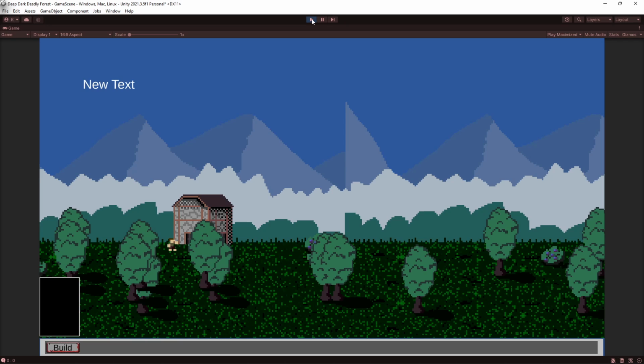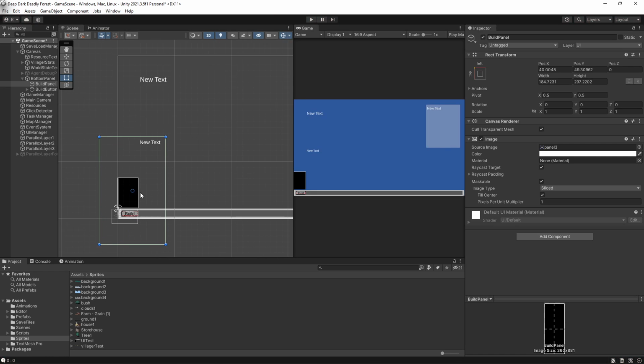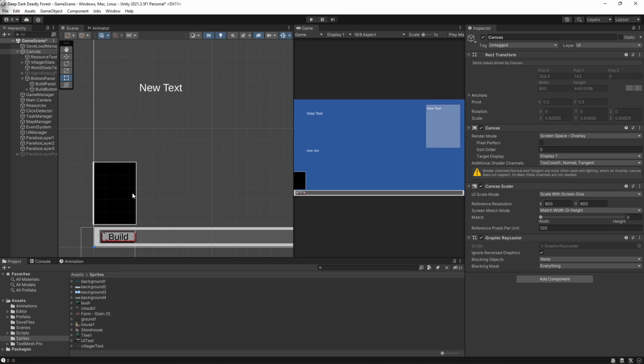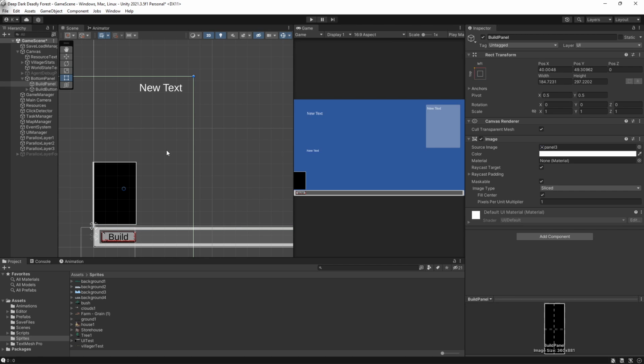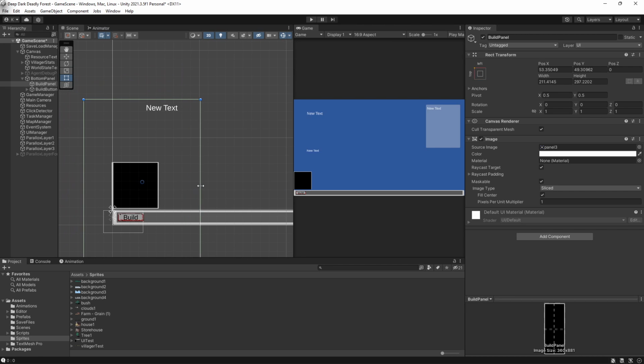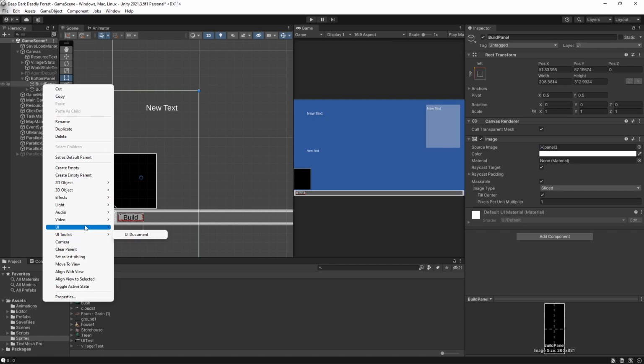See, it looks so much smaller. Oh well, we'll just leave it like that for now. Let's maybe stretch it a little bit more. It's just so weird. Why is it showing like that? Does it have to do with my width of my... Okay. Alright, let's add a button here.